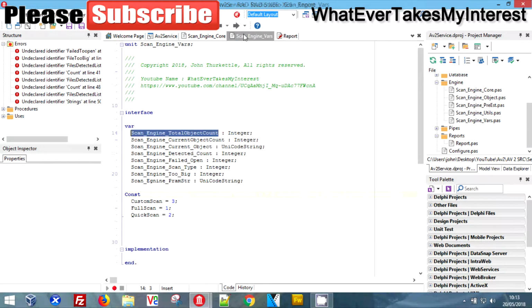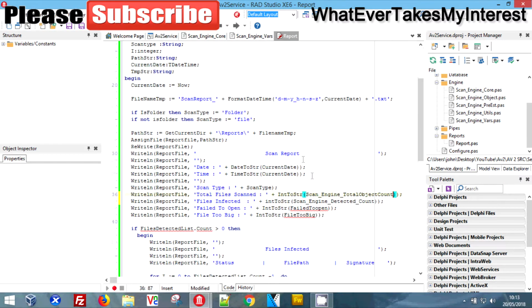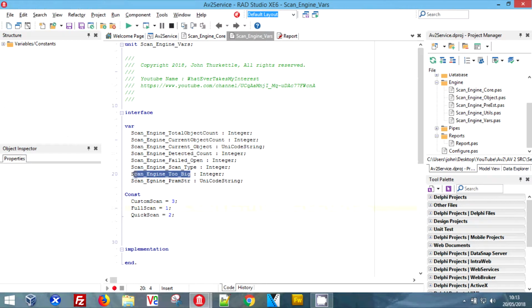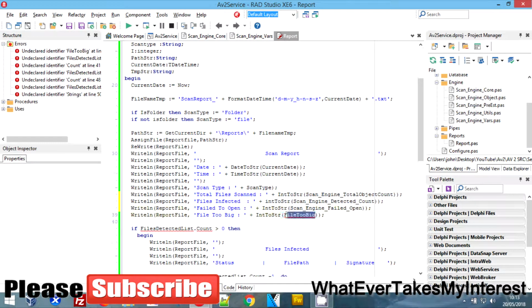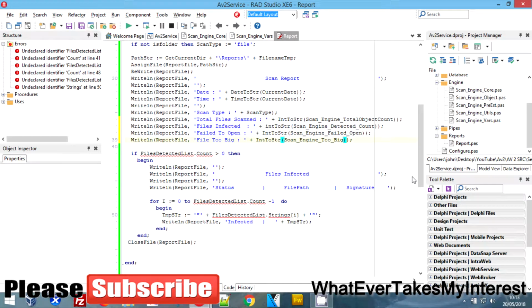So next, what we're going to do is we're going to have to replace our TStringList. Yeah, it's a TStringList that used to be here. So what we're going to have to do is we're going to have to come over to our engine where we scan and our variables. We have to come down here in our variables, and we're going to leave a few lines, and we're going to do report_detected_objects. And it's going to be a TStringList.